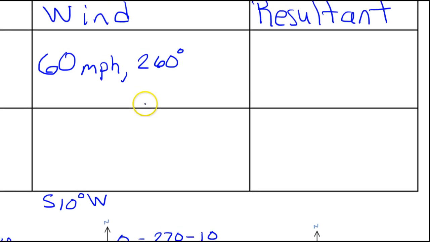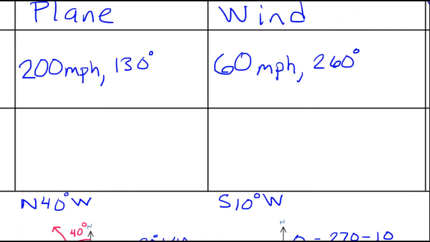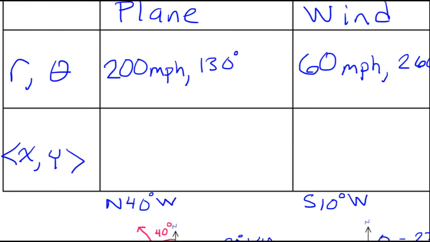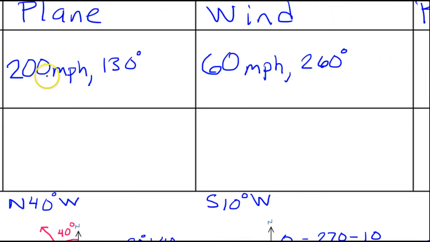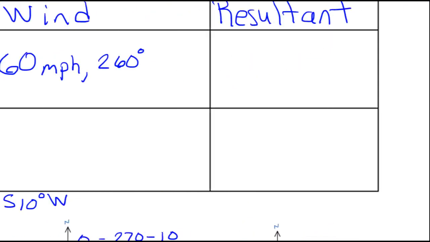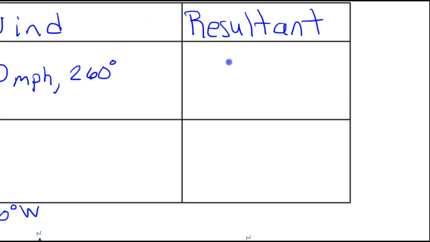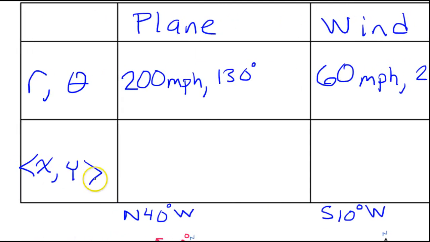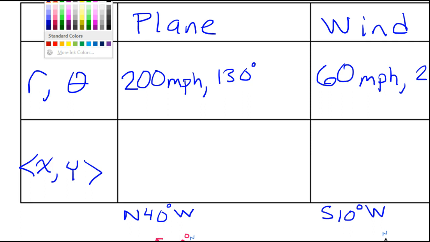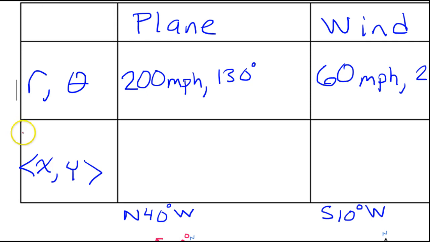Okay, so now we've got the magnitude and the direction of each vector. But what we really need is component form, because there's no way to directly combine these magnitudes and directions to come up with the magnitude and direction of the resultant vector. So we have to go indirectly by converting them to component form first. The way we can do that is by using this tiny little formula. If I do r cosine theta, that's going to give me the horizontal component. If I do r sine theta, that gives me the vertical component.